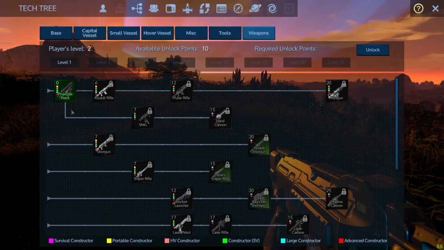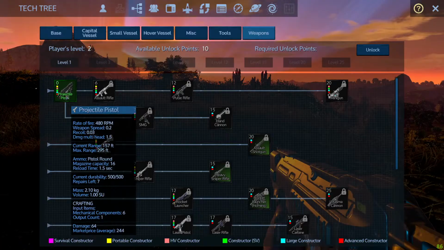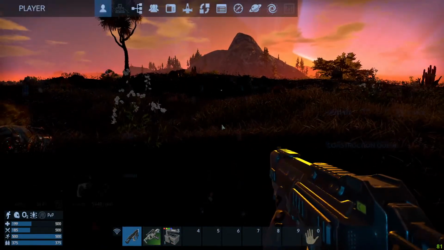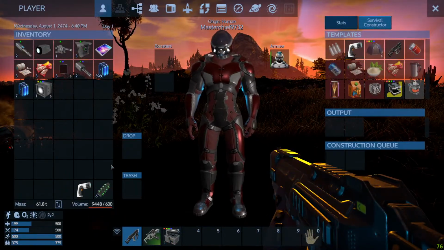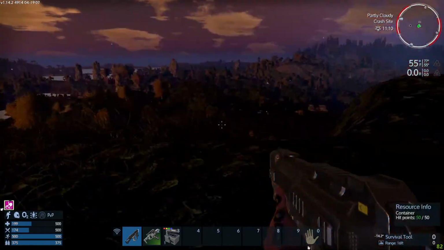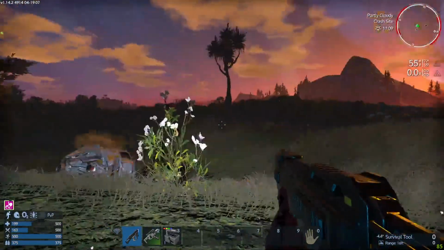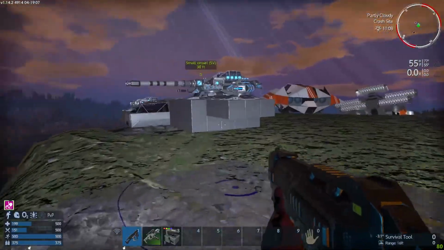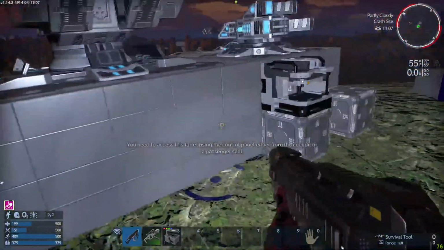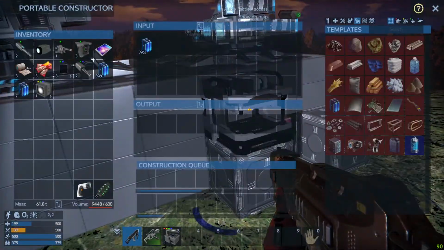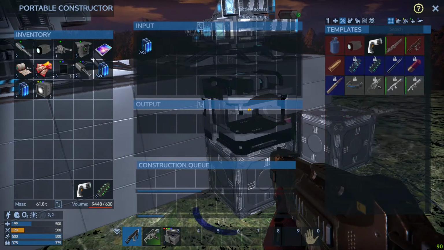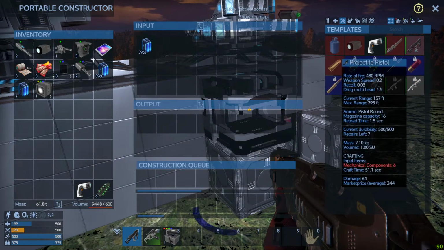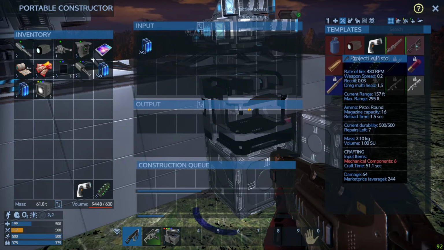See how it's the pistol? So what do we need to build that in? A portable constructor, I think. I know we got a portable constructor somewhere around here. What did we put it on? Oh, there we go. Okay, weapons. Here's our little projectile pistol.